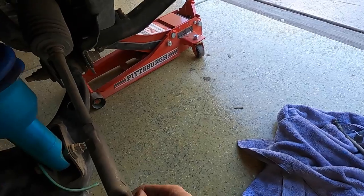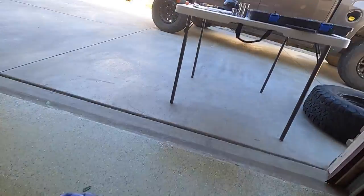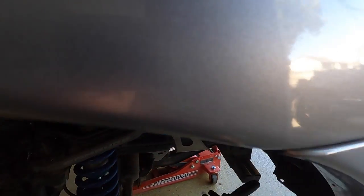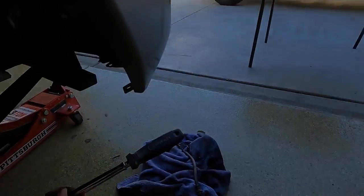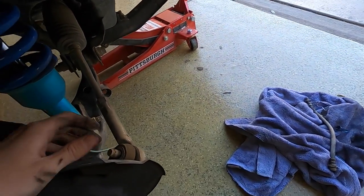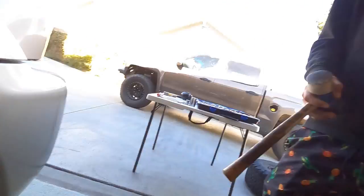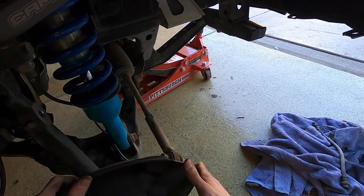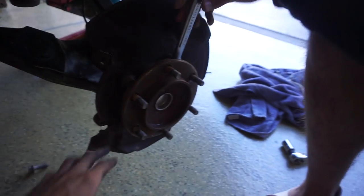Going for the tie rod next — you already got the pin out. Going to take the arm off, it's like 19-millimeter. Life would be much easier if this bumper wasn't here. If I learned how to weld and wire, I would be unstoppable. So a nice little 19-millimeter — we'll get this castle nut. I'm going to go ahead and take this hub off first so I can easily hammer it. We got the pin and the castle nut out. We're going to get this dust shield off and take the whole hub off so we have more room. On the back side, we just need a 17-millimeter socket to break all four of these.